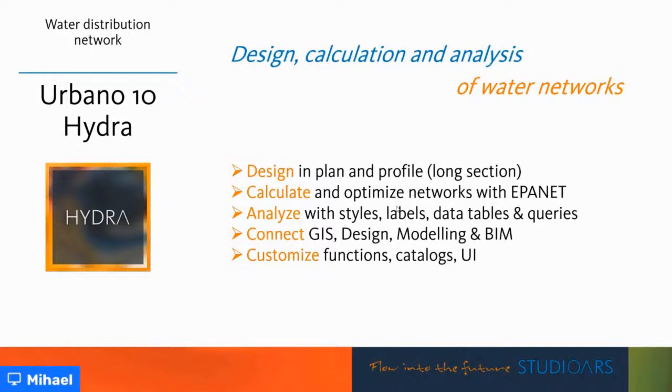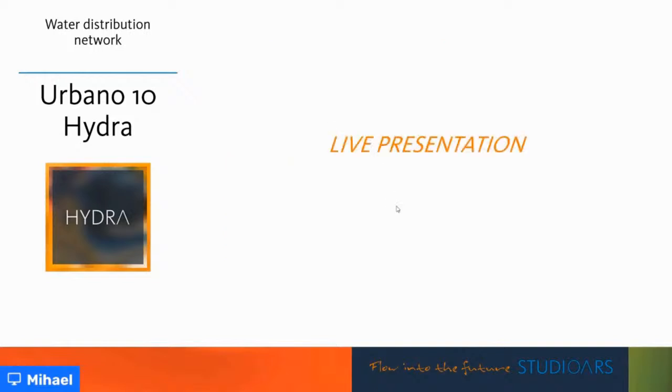Urbano Hydra is also great at connecting to other workflows because it's very easy to connect to various GIS or design software, also hydraulic modeling software, and also to various BIM workflows through the IFC and the Navisworks exports. And last but not least, Urbano Hydra can be customized, so you can customize a lot of functions, catalogs, even the user interface. Okay, so without further ado, let's jump into the live presentation.